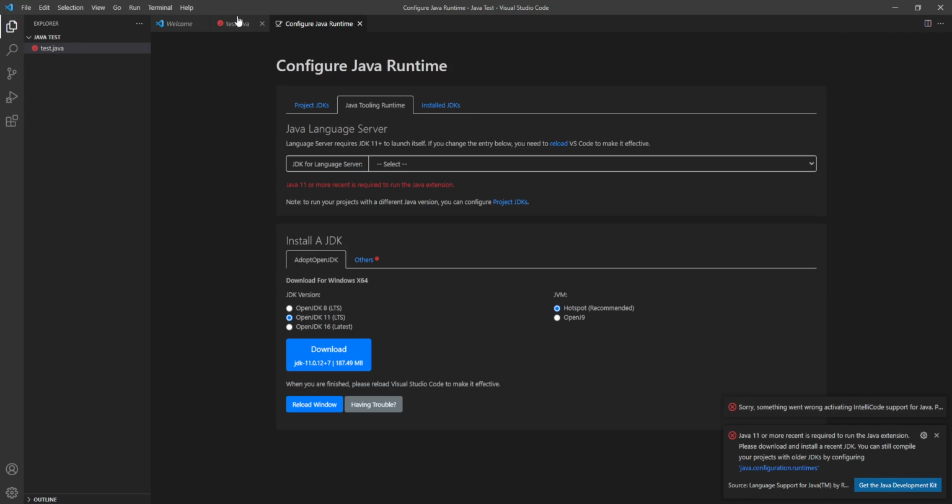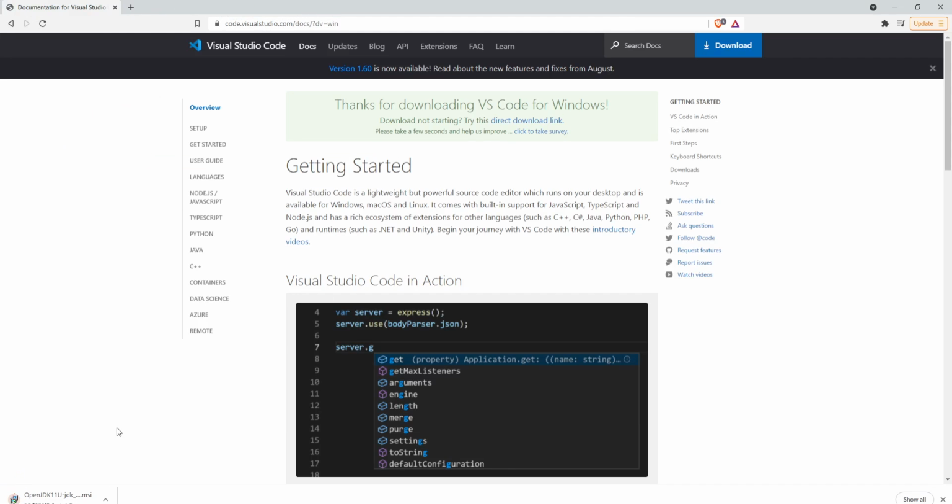Now it's going to automatically open up this new window saying, hey, you don't have a JDK installed. So this will be pretty easy to install. Here's what you're going to do. You're going to click this download button. It's going to open a new window. You're going to save the installer when it prompts you to, and wait for it to download. It's going to take like 8 years to download. Not really though, I just have slow internet.